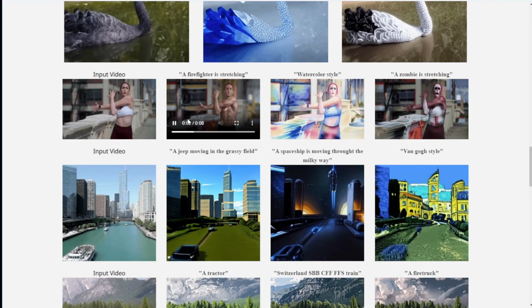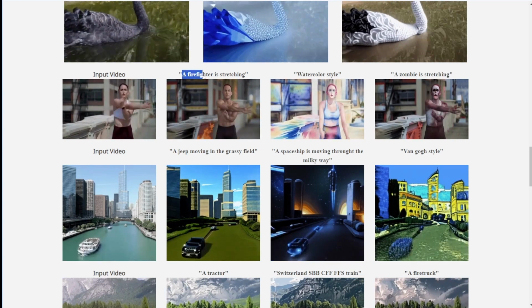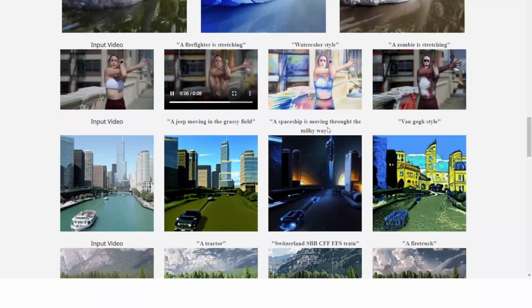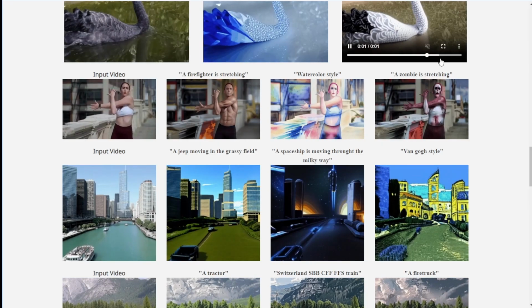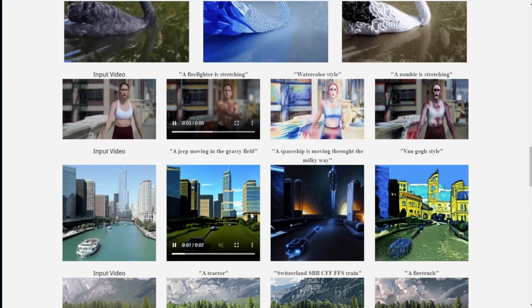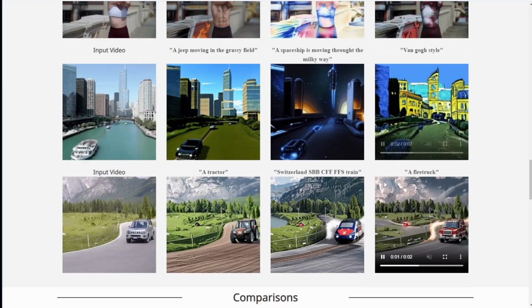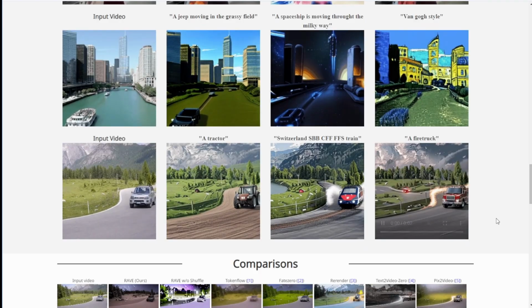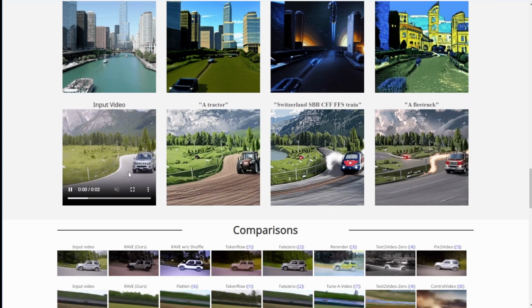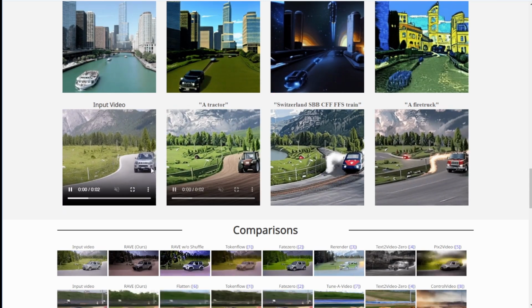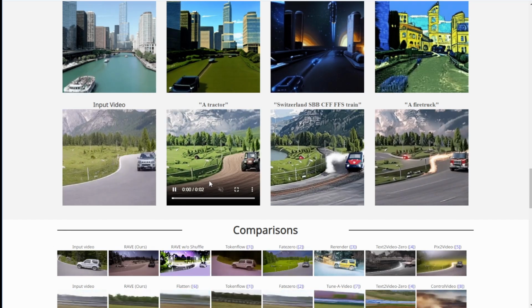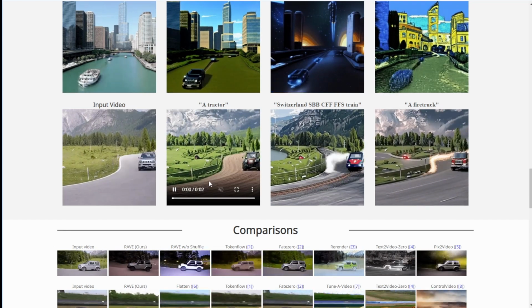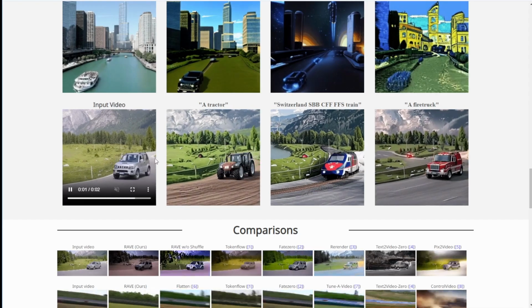You type a text prompt for how you want to change the motions. And like I said, it is not only for characters, it can also do it for any elements, any objects, like a car, and you can transform it to a truck or a train or a fire truck. The backgrounds also could be changed. While there will not be too much background change, the style and themes can be changed. And below that, we have some comparisons.